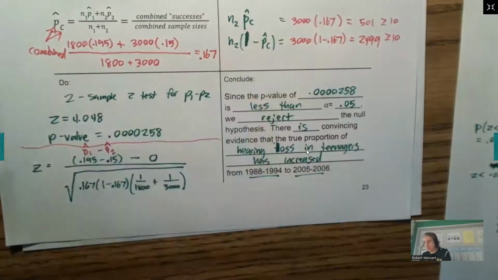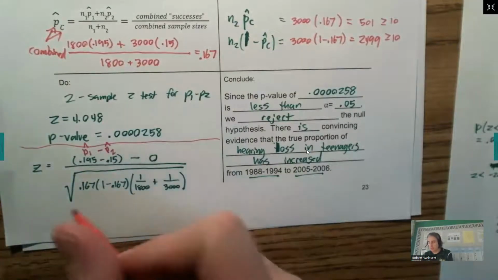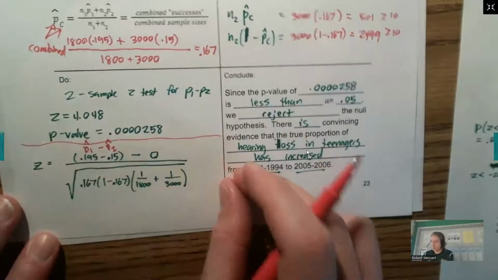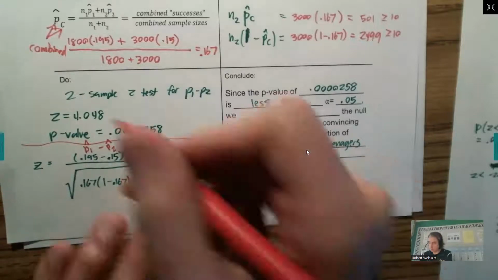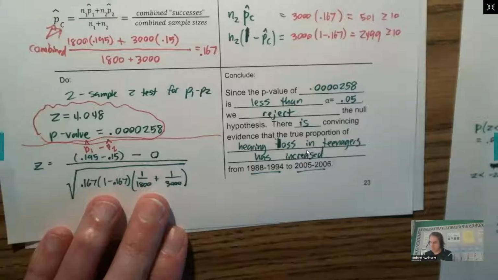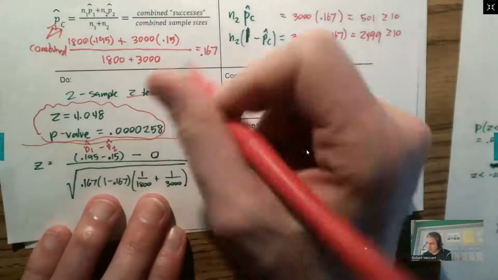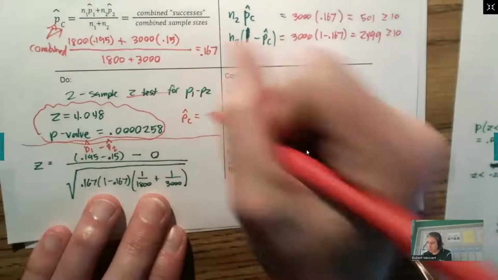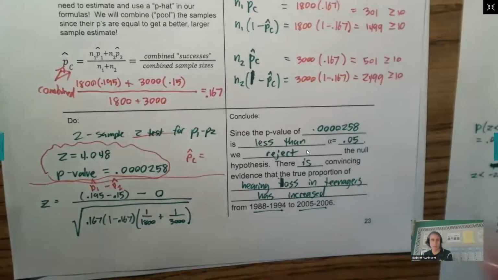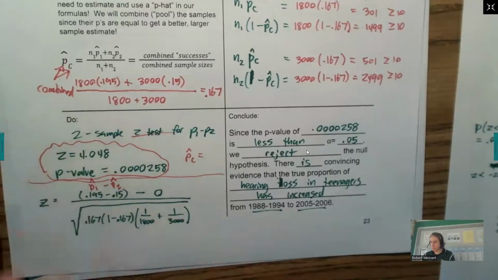All this to say is, yeah, you're going to make mistakes doing this by hand unless you're very careful and want to spend a lot of time doing that. So when you do your test, just do that, okay? Name the test, report that, get your p hat c so you can use that for your conditions and you're good to go. Okay, this is a 2 sample z-test for p1 minus p2.